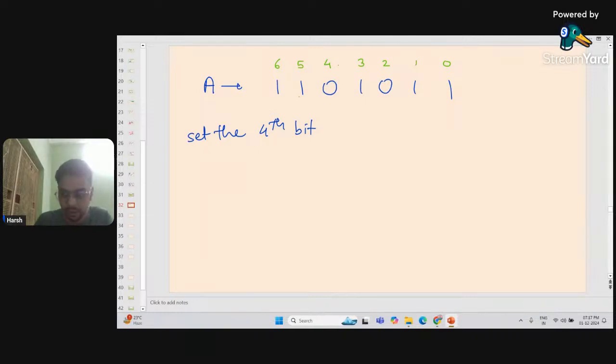Now the question is, how will I do this? Does any one of you have any idea how we can do this? I want to set the fourth bit in my number. Any idea, guys?